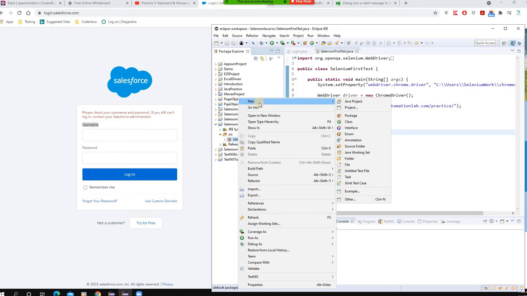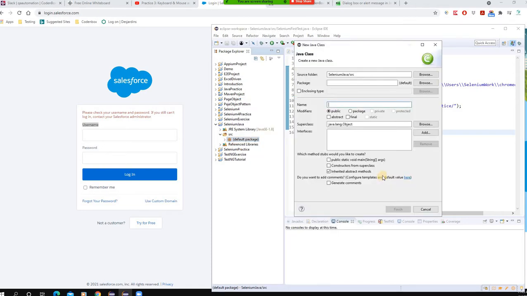It's good practice to create the class underneath the right package. Now we have one package, but when you have multiple packages, it's better to create the class within your package. So here we're going to create a class. Let's give a class name. I would say Salesforce login test.